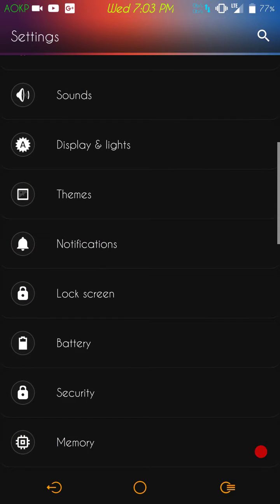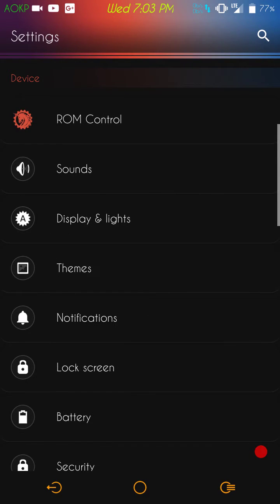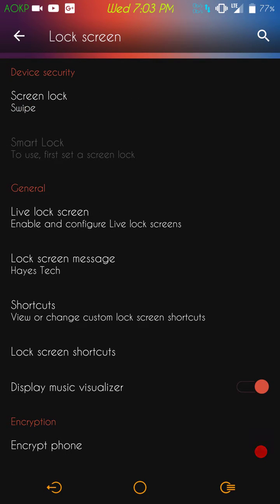If we scroll on up here a little bit more, we're going to get into the notifications. That is where your heads up is going to be, your do not disturb, all that. That is all in here. I did miss the lock screen. It's basic lock screen settings. They have that new, I'm pretty sure they had it here. Yeah, the live lock screen. And they also have another place for you to encrypt your phone right there. Kind of weird, but it's there.